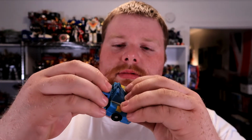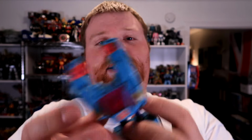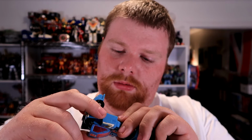Now, transformation on this guy is dead simple. You just come in here, remove the weapon, then you come down here, fold these out and down, rotate the waist, and next part, yes, I forgot about that for a second. You have to flip these down. They just rotate like that. And then grab the chest, rotate that around, and then you can flip up the head. Ooh, I just noticed his stamp. And here you have Boss in his robot mode.